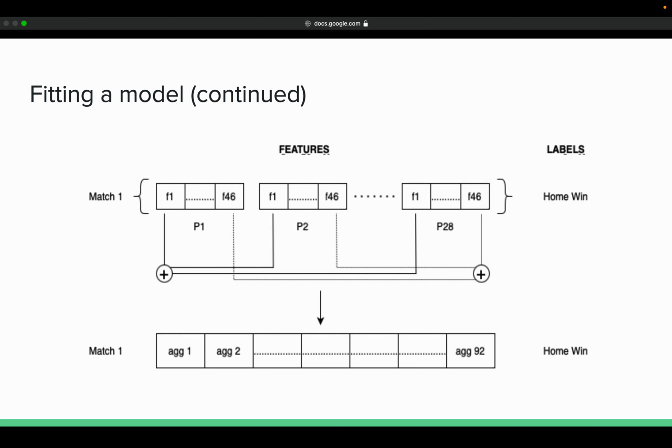That's one aggregated feature. And same thing for F46 for player 1 plus F46 for player 2, up to player 28, right? And that's for the home team. Then we take the away team players, do the same, and stack them side by side. So we have a total of 92 aggregated features.